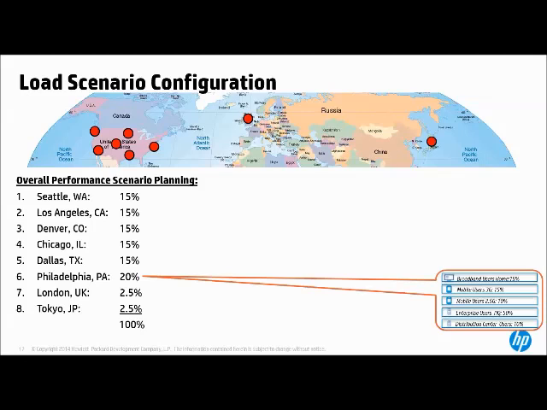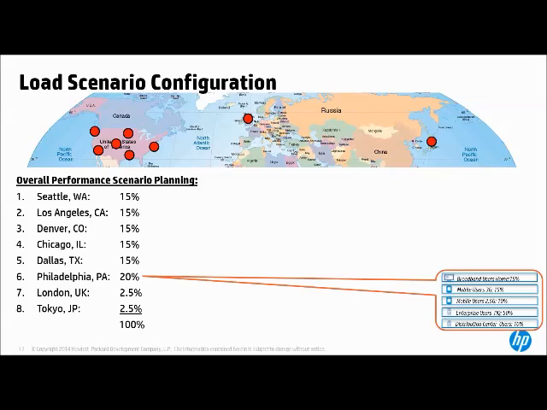But thinking about their end users, they first had to say, well, what geographies are my end users in, and what does that concentration of end users look like? So this is what that organization had done. So for example, in Seattle, they said roughly 15% of our end user base is in that hub, and then you can see how it went through Los Angeles, Denver, Chicago, etc. And then they had a few international cities of London and Tokyo where, again, it was a smaller percentage given this was a U.S.-based bank, but they wanted to be able to have that as a representative sample size. Off to the right, this bubble that pops off, what you can see is they're now also saying, okay, let's think about the networks that these individuals are connecting over.